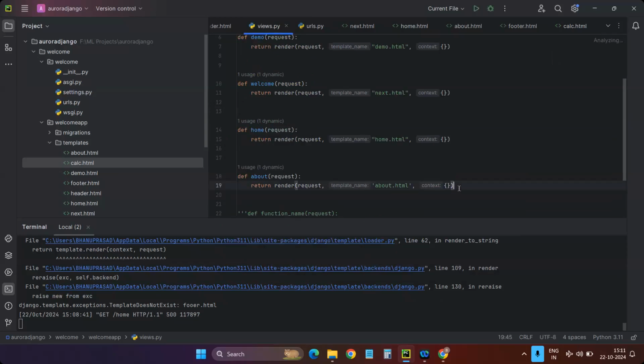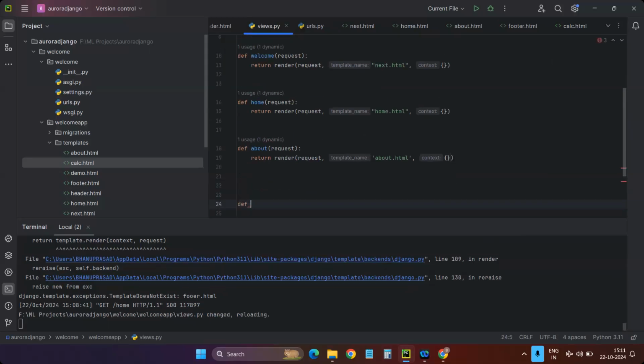Simply, you can't create a template and leave it. You have to create views and URLs for that page, and you have to give redirections to that page also. I'm doing the same thing again. In further, I will not repeat it. Okay, you have to do more practice to get clarity.